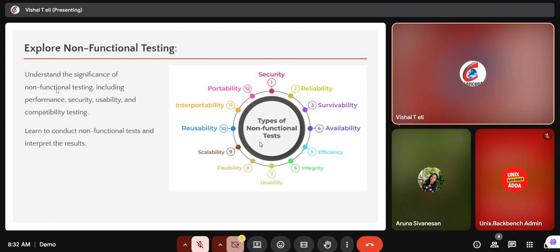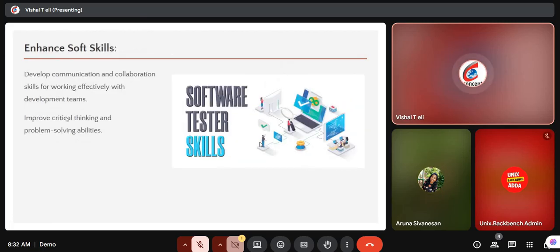Understand the significance of non-functional testing, including performance, security, usability, and compatibility testing. Then enhance soft skills. Develop communication and collaboration skills for working effectively with development teams. You need to have the knowledge of some development here as well.